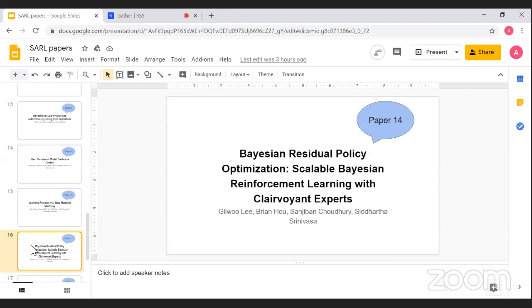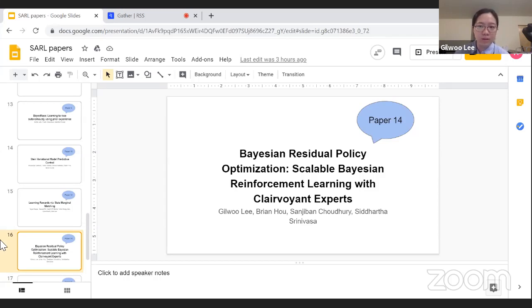Thanks. Awesome. Next is Gilwoo. Hi everyone. I'll be presenting a scalable Bayesian reinforcement learning algorithm called Bayesian residual policy optimization. We formulate robotic tasks with model uncertainty as Bayesian reinforcement learning. The structure and scalability come from leveraging experts who are assumed to know the latent model sampled from the distribution. Our agent starts learning from the expert ensemble and makes corrections, and therefore learns very quickly in a data efficient manner. We prove that the agent is guaranteed to make monotonic improvements and verify this in various robotic tasks. Thank you.